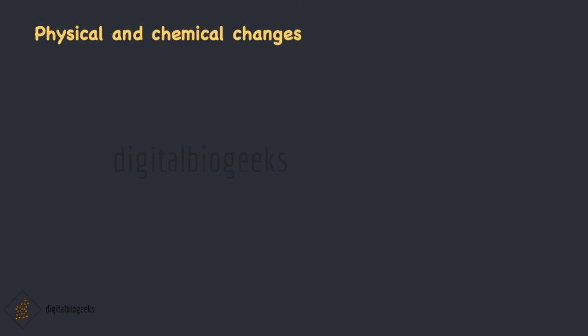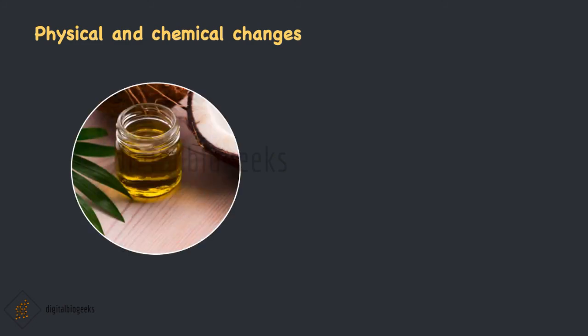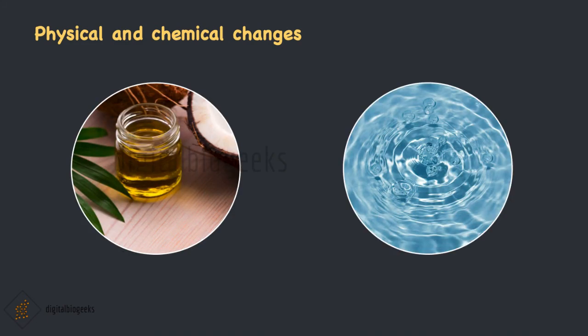But if we take the case of oil and water, both are different in their physical as well as chemical nature. They have differences in their odors, that is smell. Oil burns in air, but water extinguishes fire. Oil and water showcase different properties as they are chemically different. During burning, substances react with each other and their chemical composition changes. The chemical change is also called a chemical reaction.